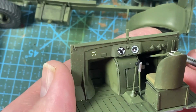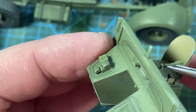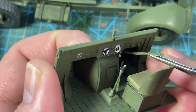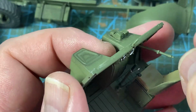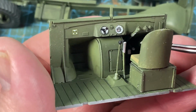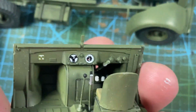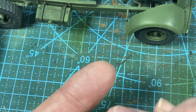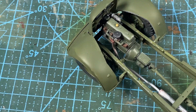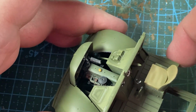And the steering column can just slot in there. There you go. And it slots onto there, just sits in there, and prods that about that far at the back. And when we're ready, we can put the steering wheel on as well. Maybe I'll do that a little bit later. And then finally, there's locating lugs here and holes on the chassis, and the whole lot just slides into place.